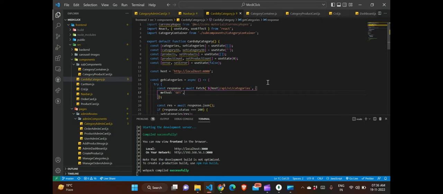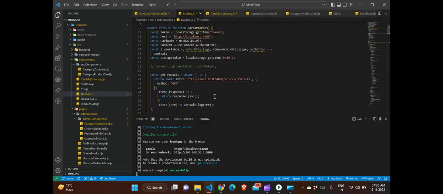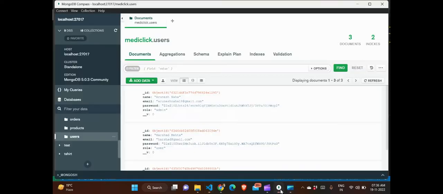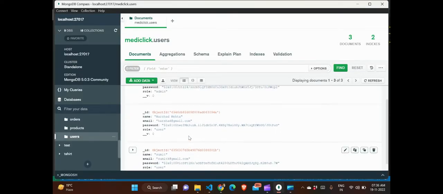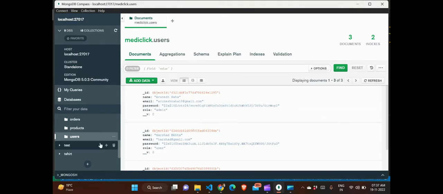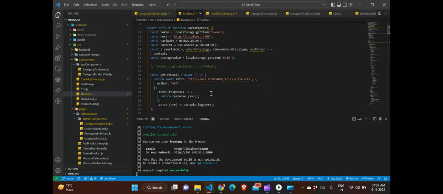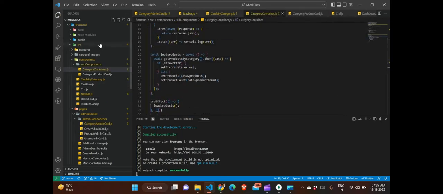I have created a website using React. Not just React, most probably it is created using the MERN stack. MERN stack, as you all know, guys, is all about Mongo, Express, React, and Node. In the backend, it is running Express, and for the database part, it is running NoSQL, Mongo, and here is the database part. As I have shown you, it's running on Mongo, and the front end is running on React.